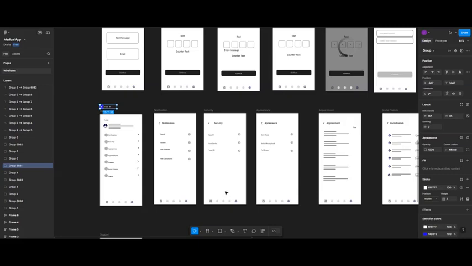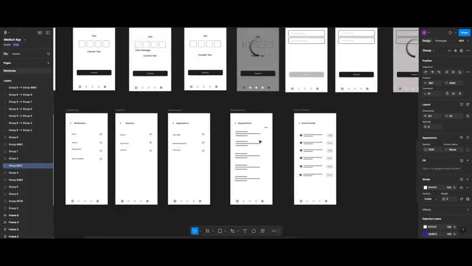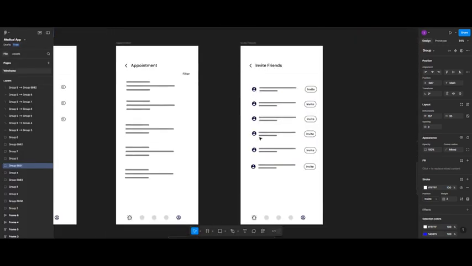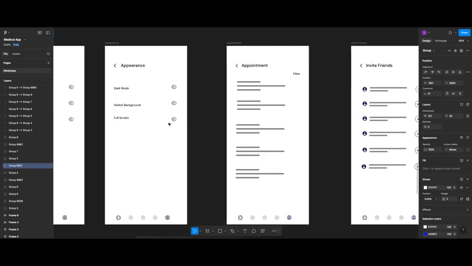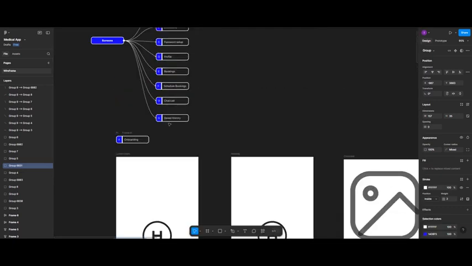Alright, welcome back. In this tutorial, we're going to design the wireframe screens of all the appointment booking pages. So quickly before we move on, in our previous lecture, we skipped this invite friend screen. In this particular one, you can pause it and make sure you add it to your wireframes. So this was skipped.